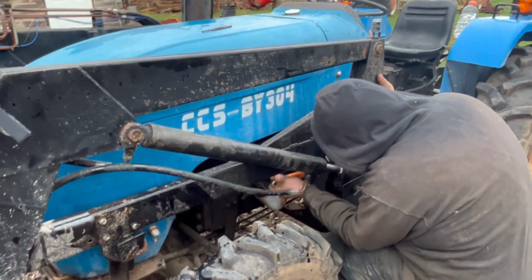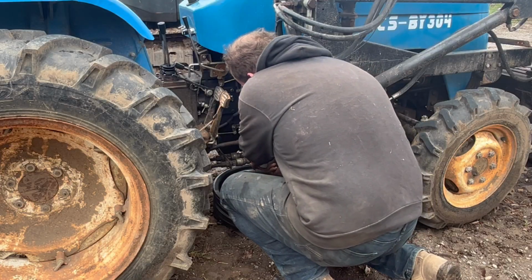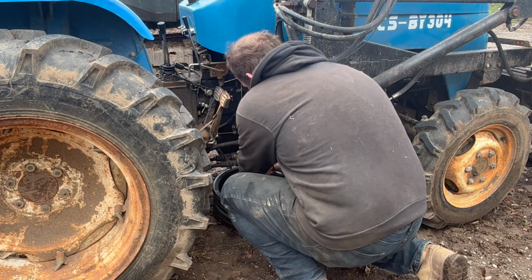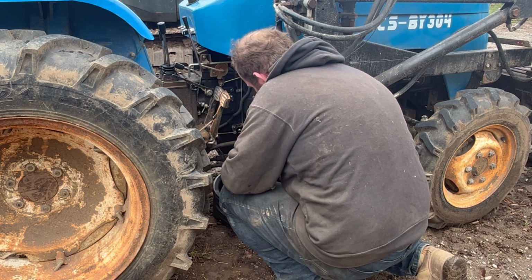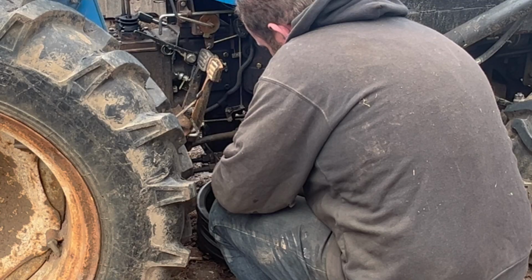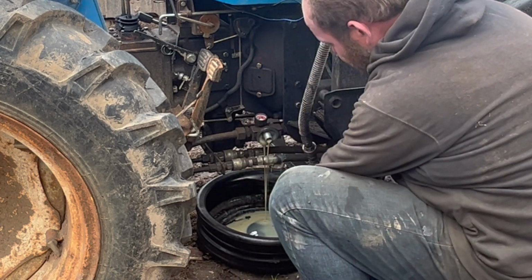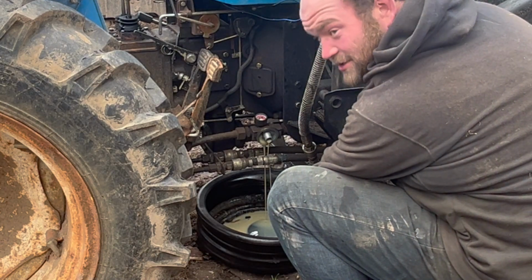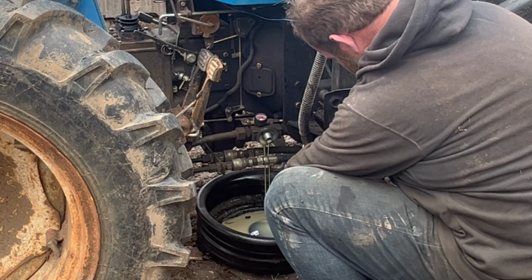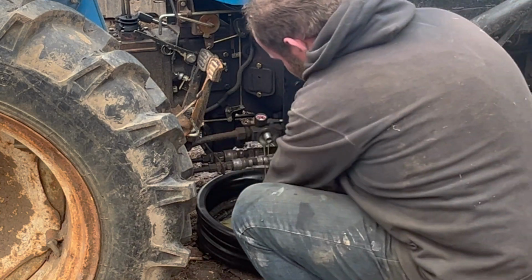Okay, hydraulic lines are put back on. He's just tightening that bolt down at the bottom, and then we'll get to changing the fluid. Probably going to be this filter. As you can see, it collected a lot of moisture over the winter. Yeah, it's not supposed to be white. No. Oh. The things you learn.